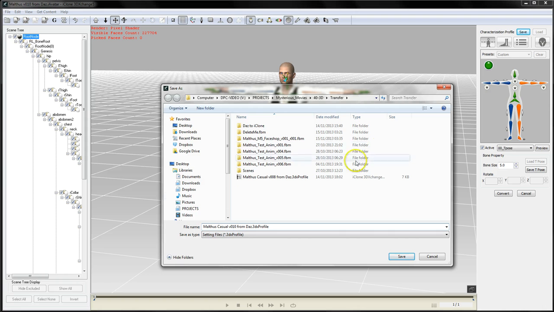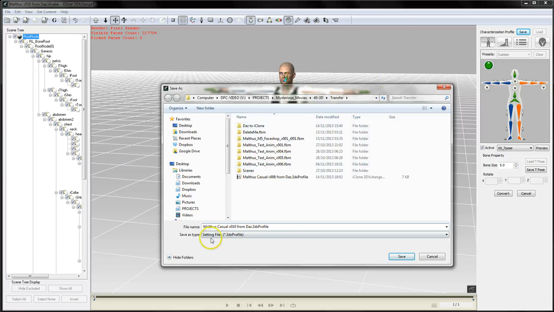Now, important, you need to save these somewhere. This is not inside the iClone directory, you'll notice, because this is a character profile. So if you have a project on your system for this particular Malthus character, just make a sensible place where you know where to find these profiles. You could make it in the Real Illusion directory structure, but you'll have to make a new directory because there isn't a place for them in the standard Real Illusion install, because it's all to do with 3D Exchange. So I have a thing called Projects, Mysterious Movies, 3D Transfer. That's the way I have my system set up.